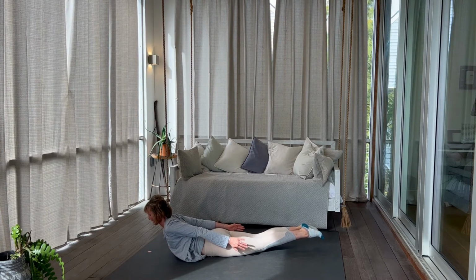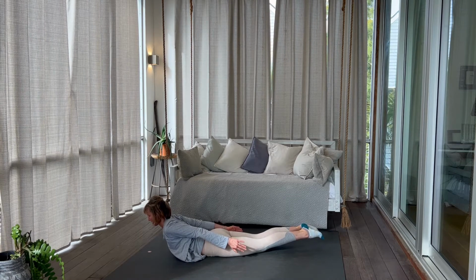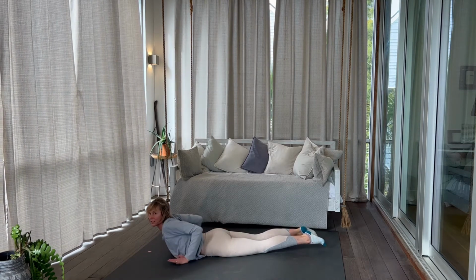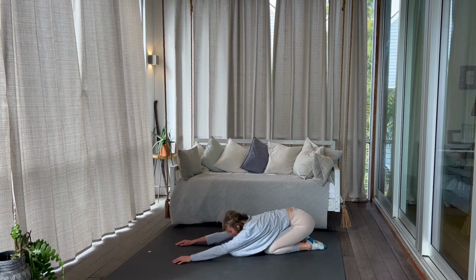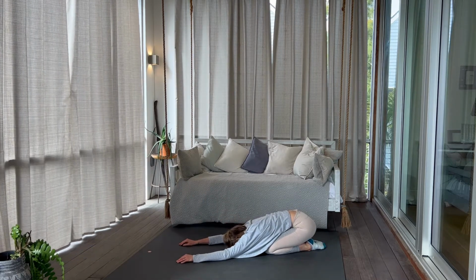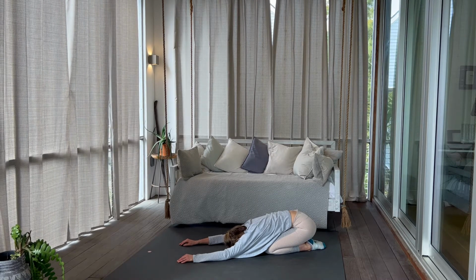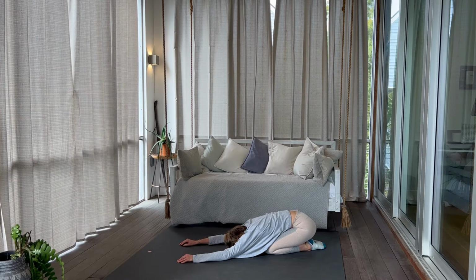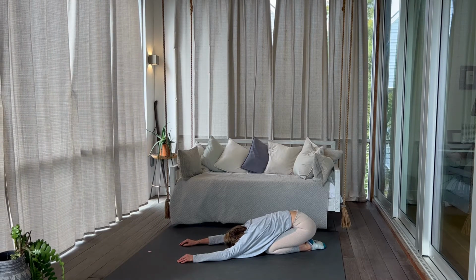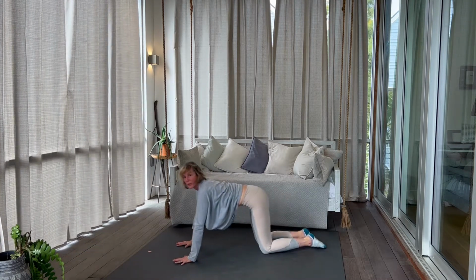3, 2, 1. Hands underneath you and push into child's pose. Come through your table, downward facing dog.